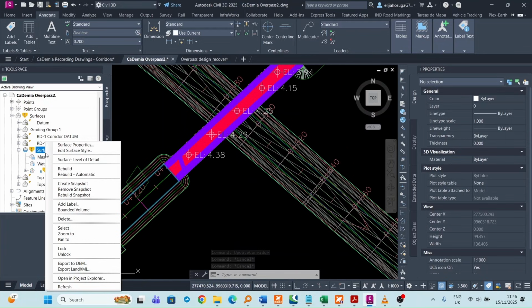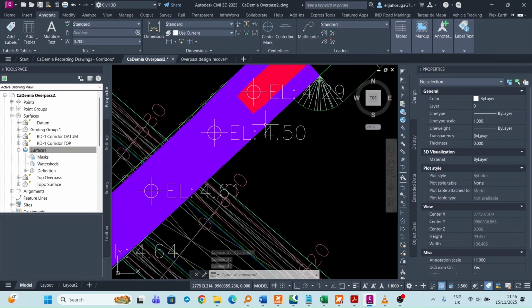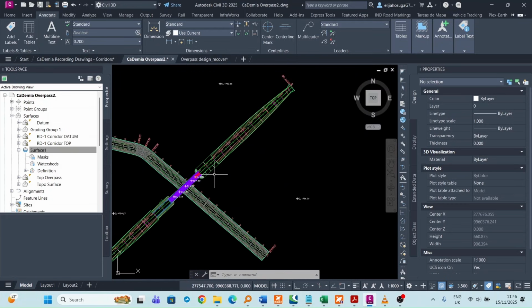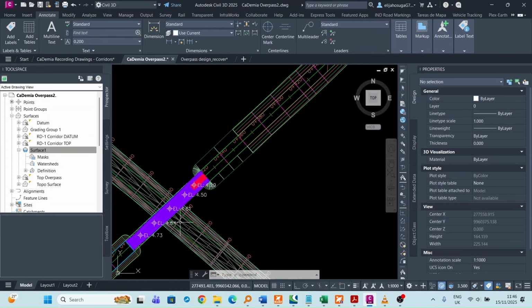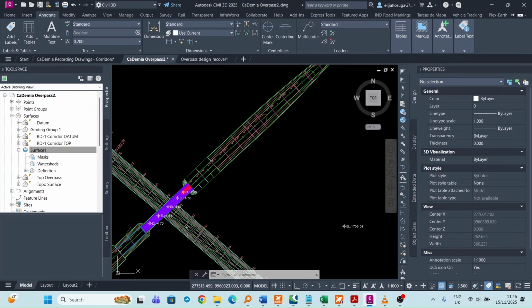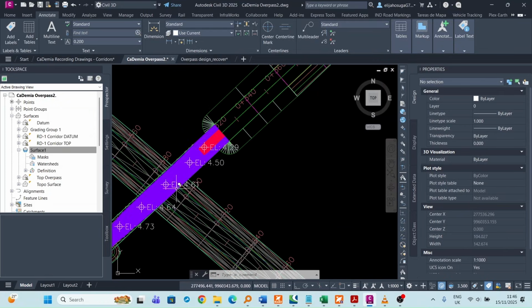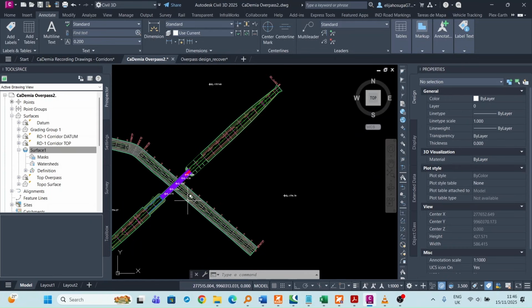So this is outdated. So let's rebuild. And now we can see almost everything is now in purple, except this part. And this part is not along the pathway. So vehicles are moving down here and everything is above 4.5, and you have enough room for a vehicle to pass.